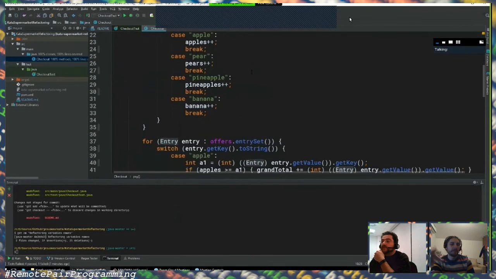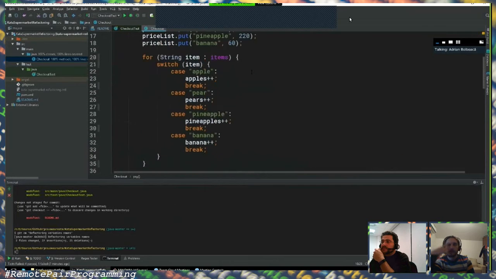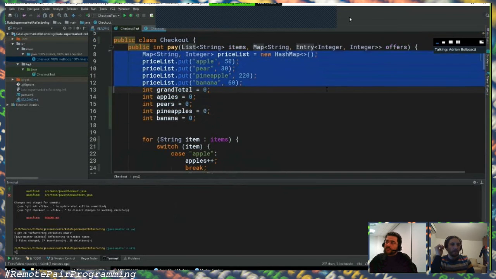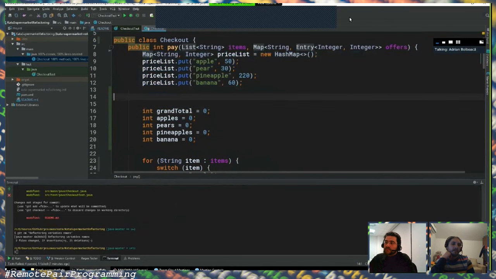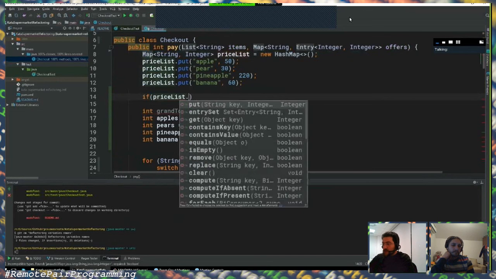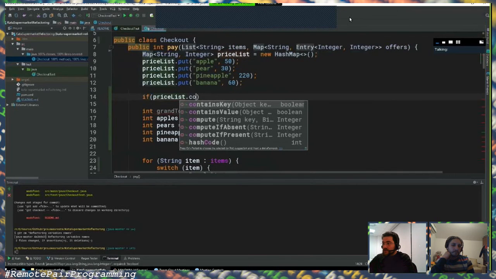So we could put the price list at the top and have a guarding clause saying going through the price list, and if there isn't any item like that with any of the names from the price list, something like if price list contains key.